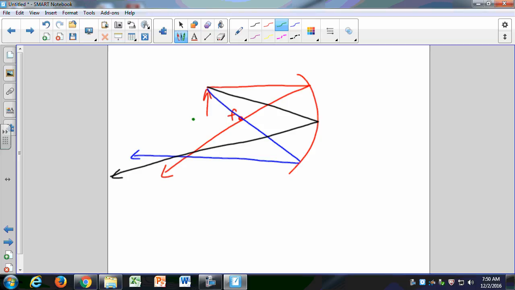There won't be any derivations of moments of inertia, like you did on the take-home. But you do need to know how to find the moments of inertia for a system of particles. That's where you say the sum of mr squared. Or you need to be able to find the moments of inertia of a rigid body, like a hoop, a cylinder, a sphere. You don't need to be able to derive them.